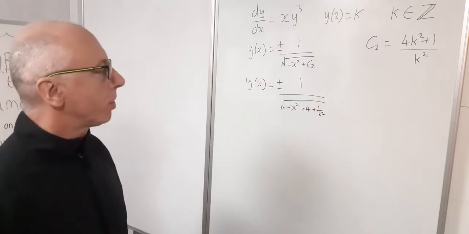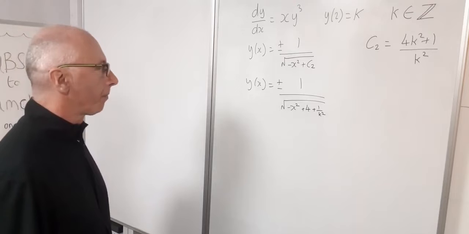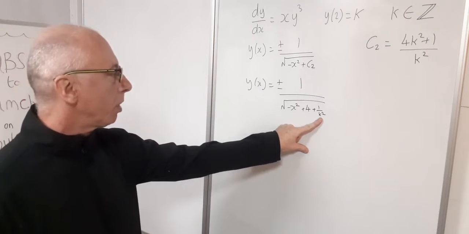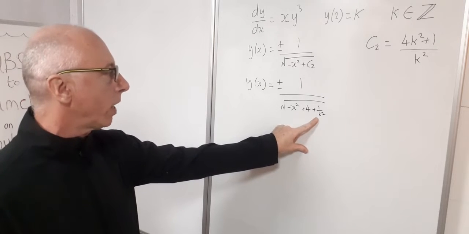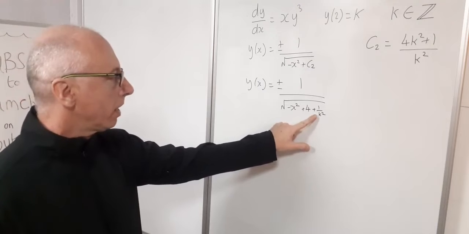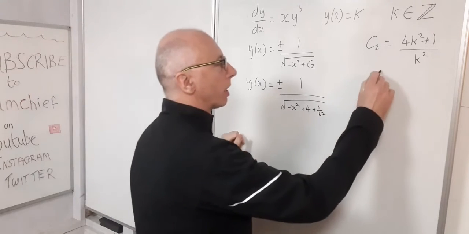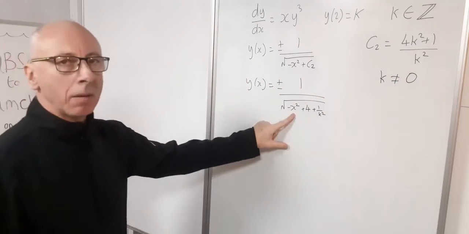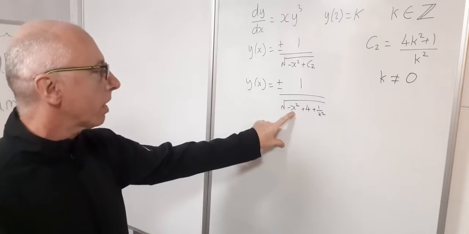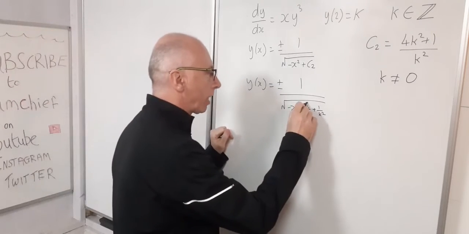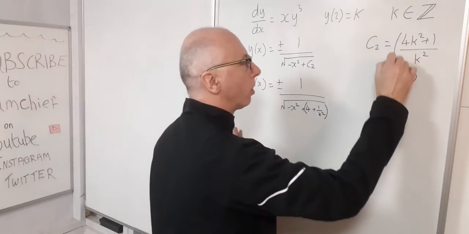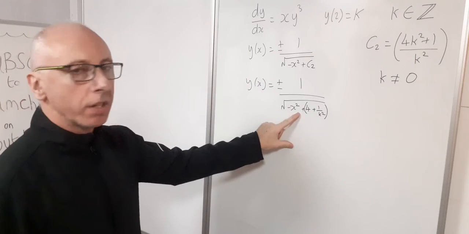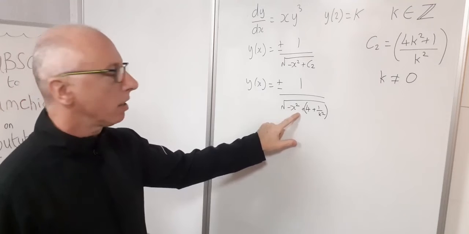So now what kind of conditions have I got for this function here? Now, first of all, if k equals 0, I've got some problems here because I've got 1 over k squared in my radical here. So that would be undefined. So k does not equal 0. Now, what about my x? Well, I've got minus x squared plus, I'll put this in brackets, 4 plus 1 over k squared, or I could write it like that. Either way is fine. But what I want is to not have a negative number in this radical here.